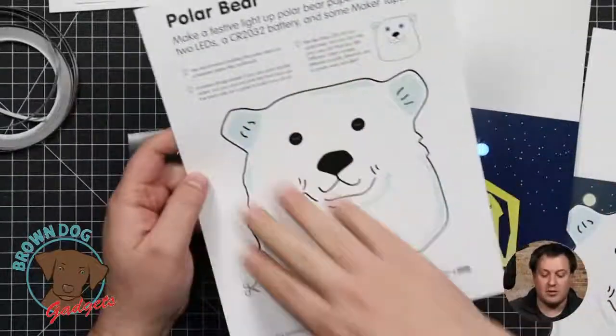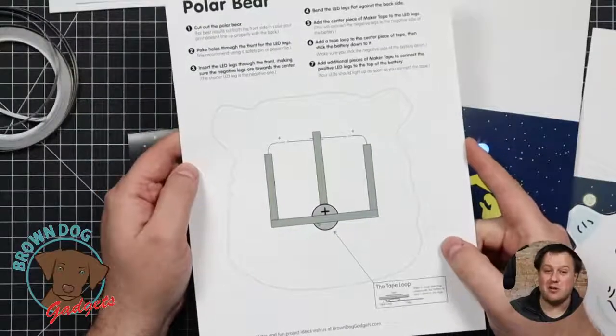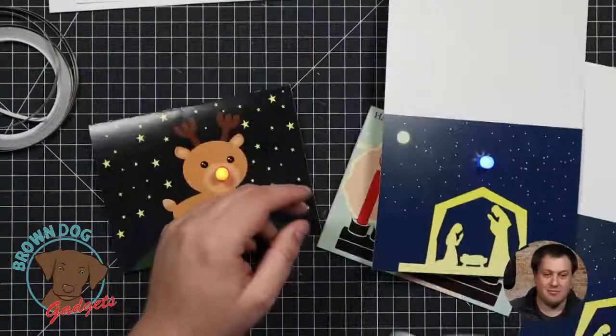But so we have your basic how do you do this, your cutout, and your diagram on the back, which we'll be doing very shortly because we're going to have a bear of a time. Ooh, bear. Wow. So we put this to the side. This is one we'll use later.